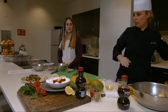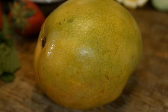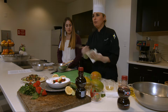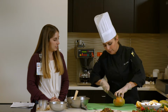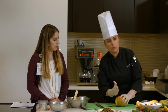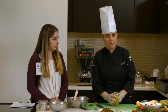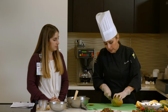So for the mango, let's get this baby. You have to make sure your cutting board, first of all, is clean, but dry enough. Otherwise, you're going to have a problem with that, right? A good knife, you cut one end. And when you cut this end, you're making sure that you get a really nice flat cut. You don't want to cut it like this, because you want to use this to stabilize. So we cut the other end.